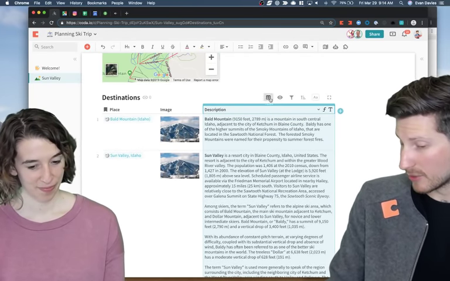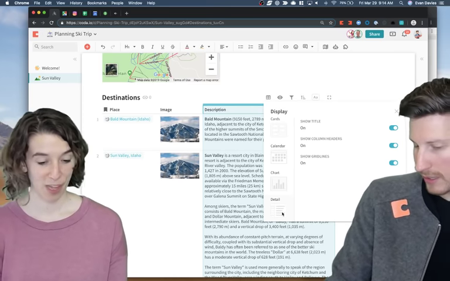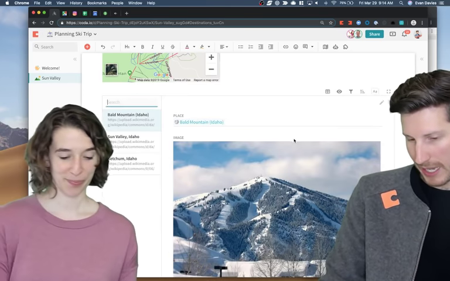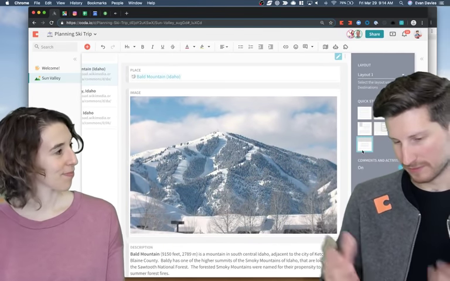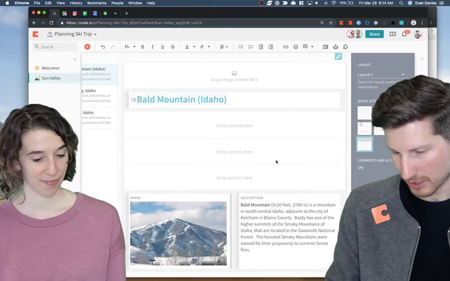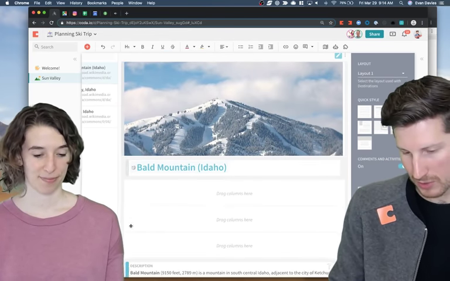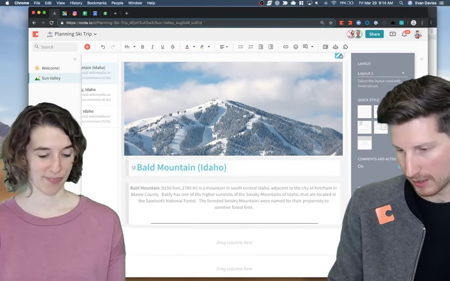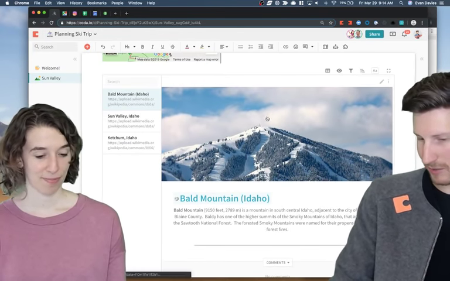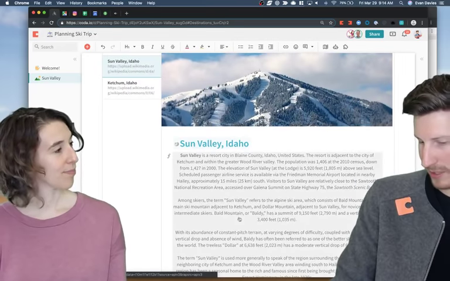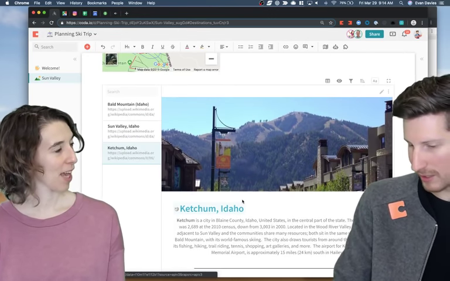And like last time, what I can do is format this in a different way. So I'm going to change this to this detail view. Oh, yeah, this is perfect. And so then I can actually format this so it looks pretty cool instead of looking just like a table. I'm going to drag this image to the top. I'm going to put the description right here. Nice. And then in a few quick clicks, I now have this little navigational thing, which has the picture at the top. It's got a well-formatted description.